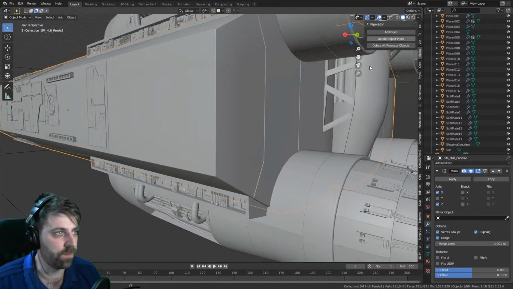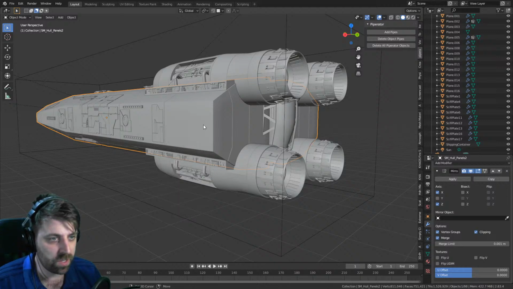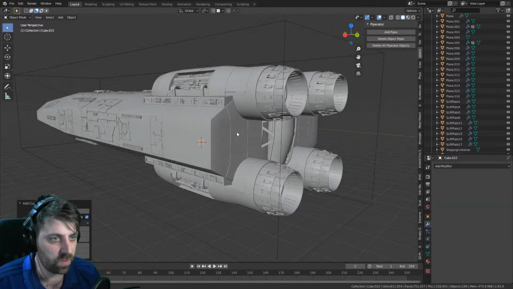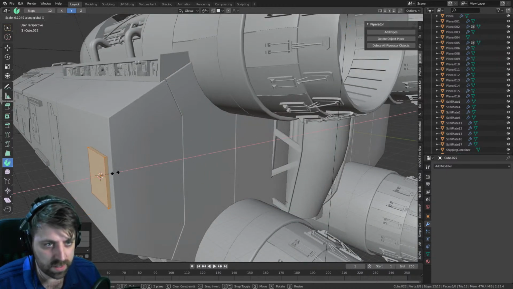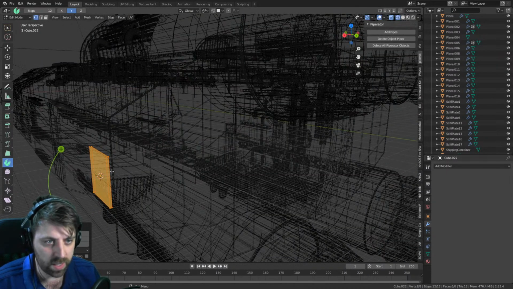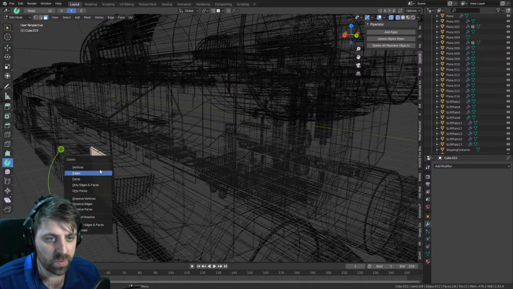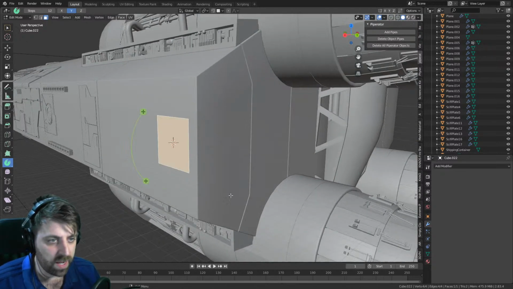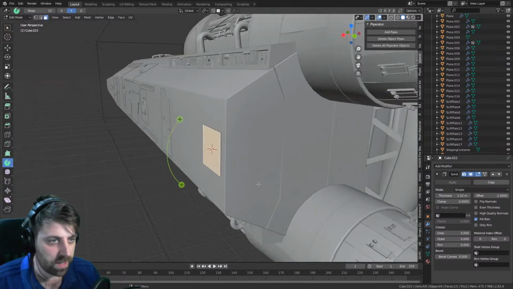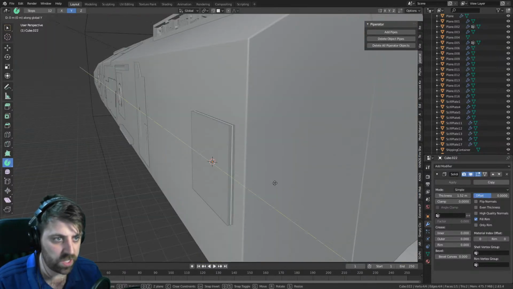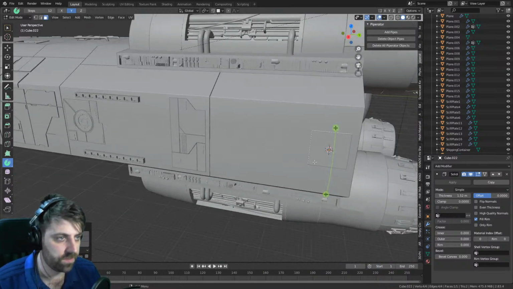Okay, so let's do that. So from here, I'm going to go shift right click. Let's add in a cube. And let's build something that would sit along there. I think we might delete that back face because we don't need it. We'll delete all the vertices. And then from here, what I'm going to do is add in that solidify modifier. Let's make it nice and thick. And we will make that offset 0. G to the X. Like that.